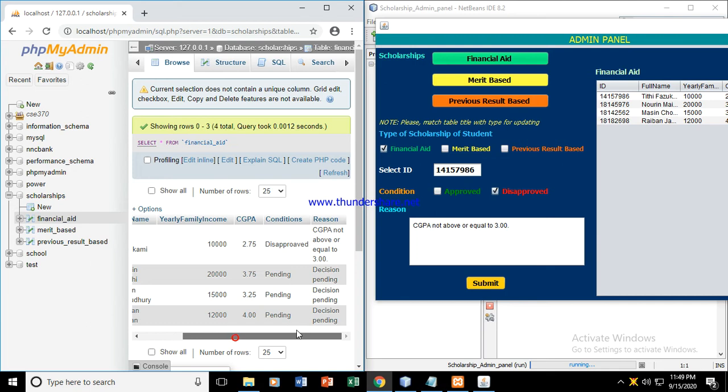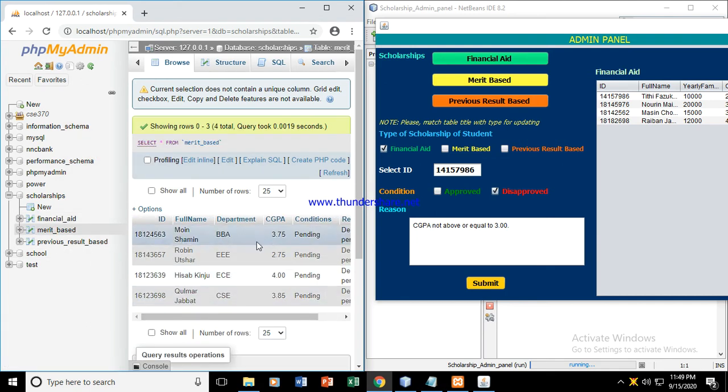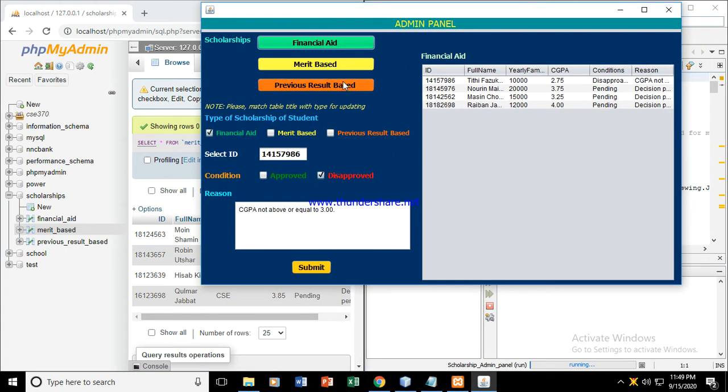let's go to another table, merit based. Let us load the merit based table here and then change the tick mark, and then we choose the third student. 18, 12, 36, 39.